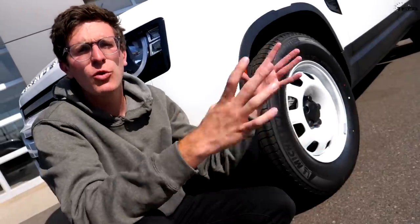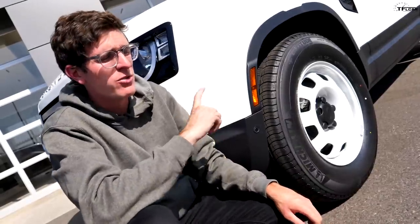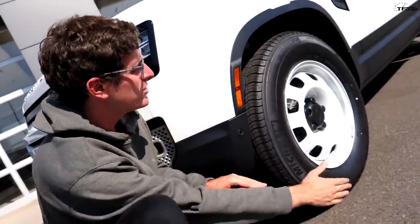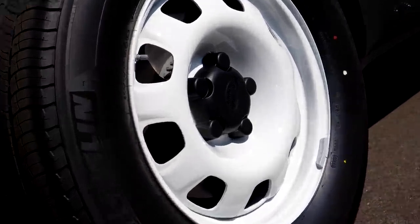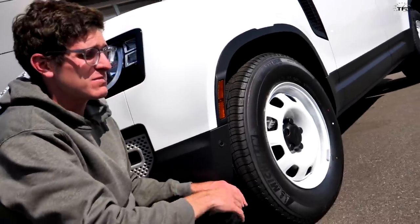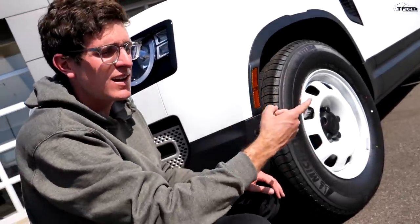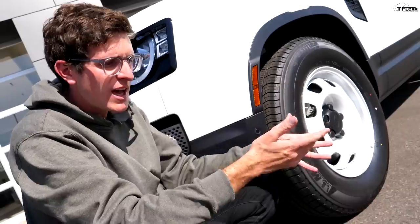The four-cylinder is also much less complex — no mild hybrid system, just a turbo and a four-cylinder versus all the voltage running through the straight-six. It's also much lighter than the six-cylinder, which is what you want for off-roading, and it's proven itself reliable. But the best part: you can spec it with these amazing 18-inch steel wheels, which aren't available on six-cylinder Defenders. They're smaller — great for off-roading with a big sidewall — and I've heard it's because the brakes are too big on the upgraded engine.